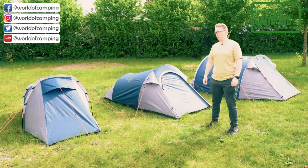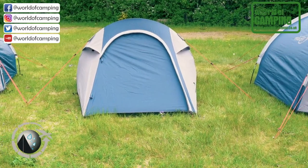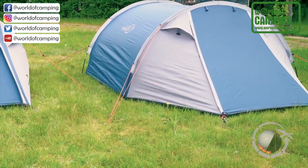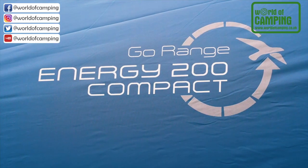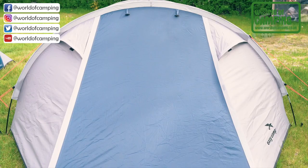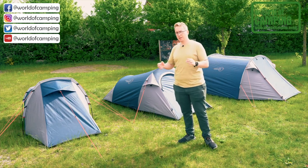Welcome to EZ-Cab. Today we're showing off the GO Compact range, which is an ideal tent range for those who are interested in bikepacking. The three tents in the GO Compact range are the Gaminga 100, Energy 200 and the Vega 300, all of which have similar features but differing in size.